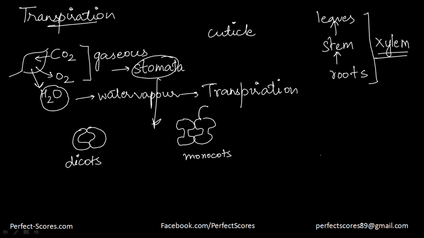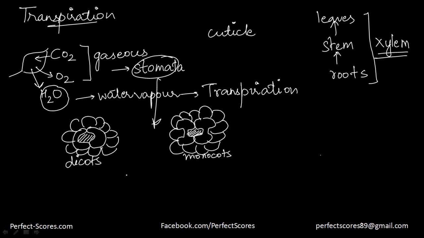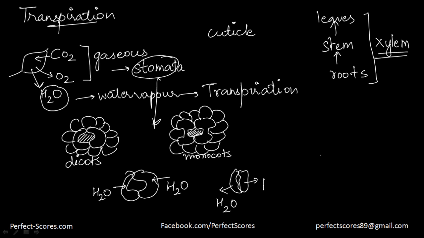Now these are guard cells, and around them you have the remaining plant tissue. Now the guard cells may also occasionally have chlorophyll in them. That means they can also take part in the process of photosynthesis. Alright, so these are the guard cells. So when the guard cells are open, they are very turgid, they are full of water, and they are ready to take in more water. So water is currently going in when these are open, and when they are closed, they become more flaccid because they are letting out the water. So that is the difference between the appearance of the guard cells when they are open and when they are closed.